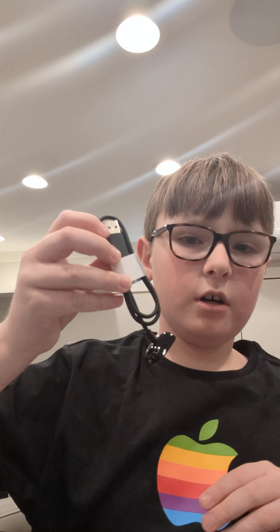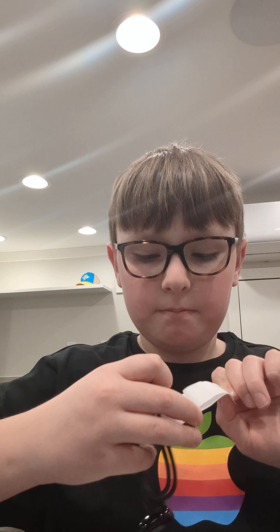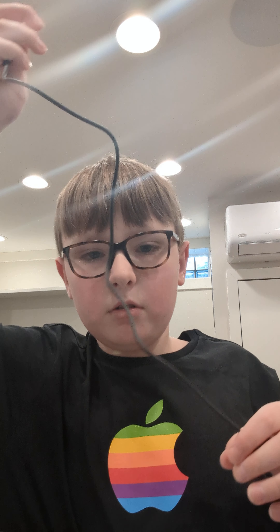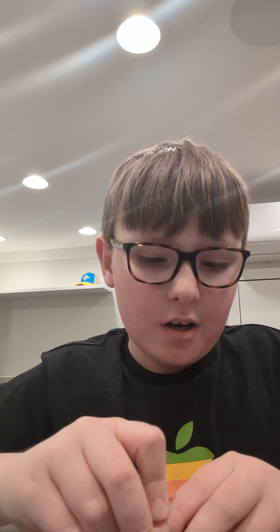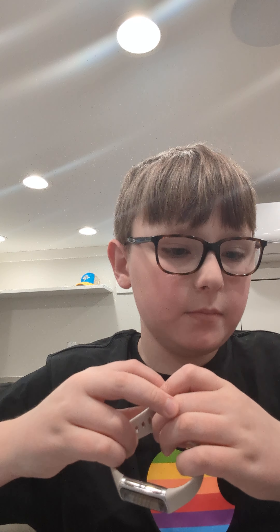Alright, I'm just going to plug this in. We're undoing this cable strap — it's a really thick cable strap and it has some nice adhesive on it, so no need to save that. Here is the wire — it's not the longest but it doesn't matter since I'm just plugging it into the hub. Now we're going to take the Fitbit itself and undo the strap so it's easy to charge it. Hopefully this is how to charge it.